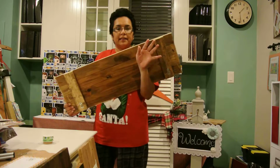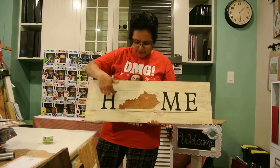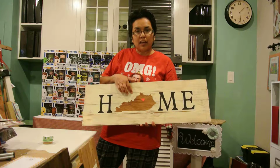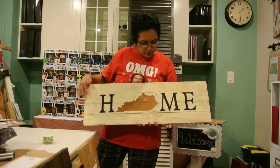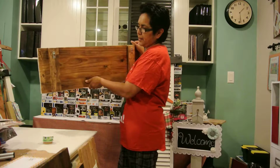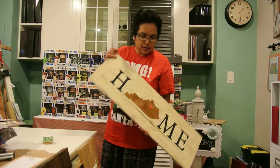It's all hand painted. Everything is hand painted. I traced the letters out, and then I hand painted the inside of the letters. This is another home, but I used the Kentucky as a state. I can actually do other states too. And I decoupaged this little red heart. It's actually a piece of paper, but I decoupaged that. And I've got hooks on the back, and I did stain the back, so it looks nicer. But yes, I also made this sign.